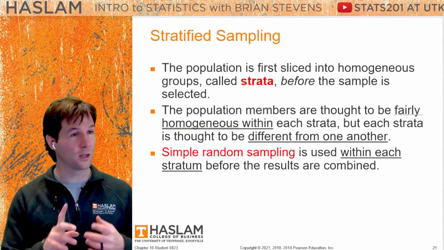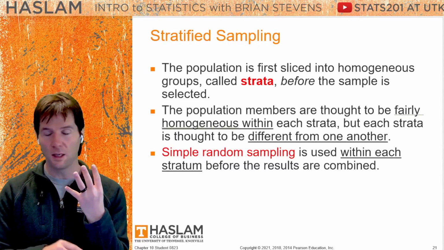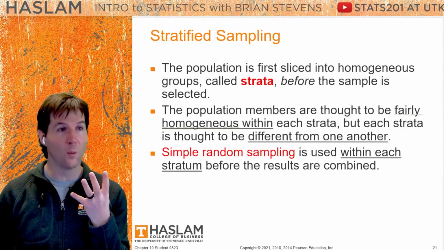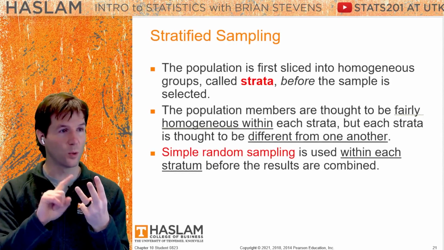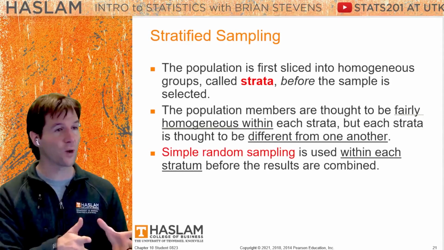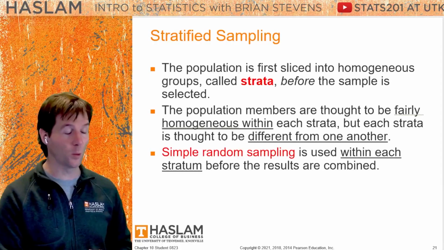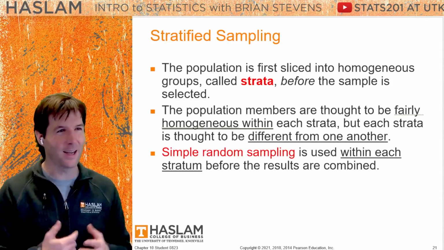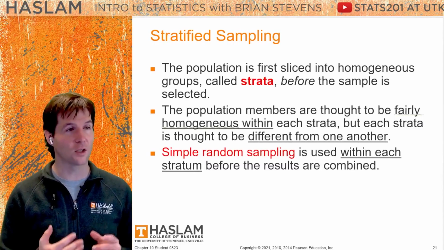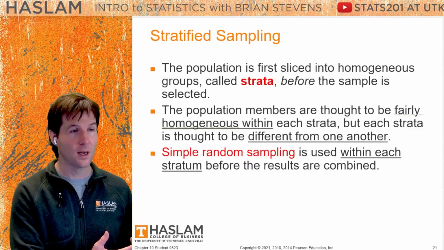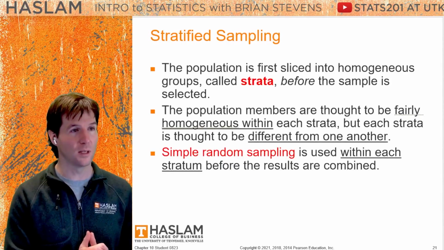Maybe we want to understand the freshmen, sophomore, juniors, seniors at our high school. With that in mind, each class is of equal size. We want 100 students in our sample. So we sample 25 freshmen, 25 sophomores, 25 juniors, 25 seniors. We've now stratified by class. And within each class, we take a simple random sample where we just simply randomly select individuals within that group. And once again, stratifying starts by acknowledging a difference and then sampling according to that difference. Do a simple random sample within the difference.